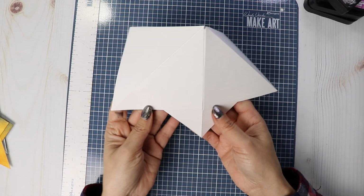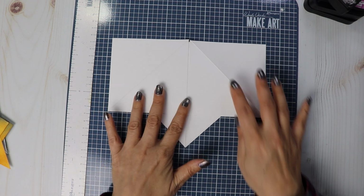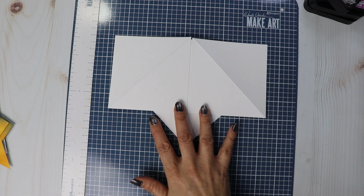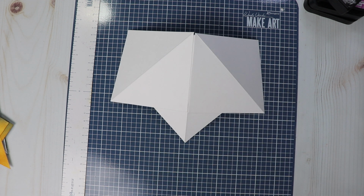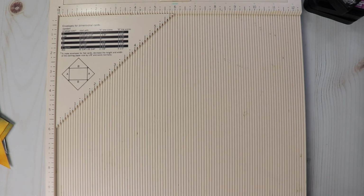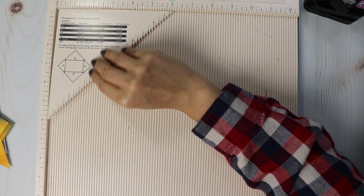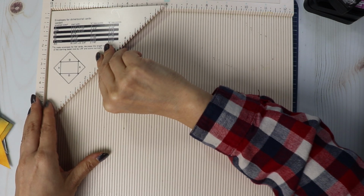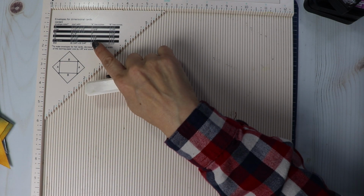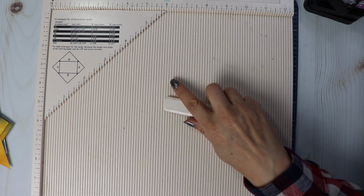So to make the teepee here, you're going to want 3 panels 4 by 4. If you have a scoring pad, that will be handy for you. A lot of them come with a corner piece that you can add on here to do diagonal scoring. If it doesn't come with one of these, you could just line up your corners.